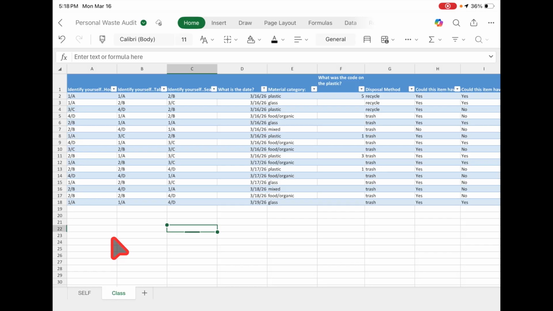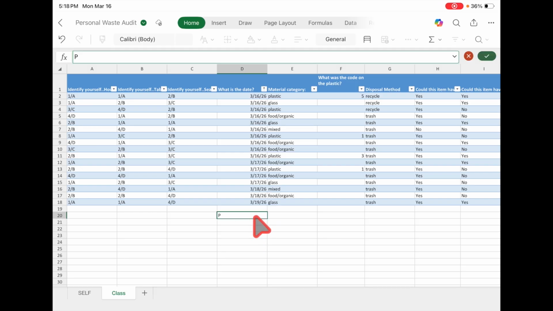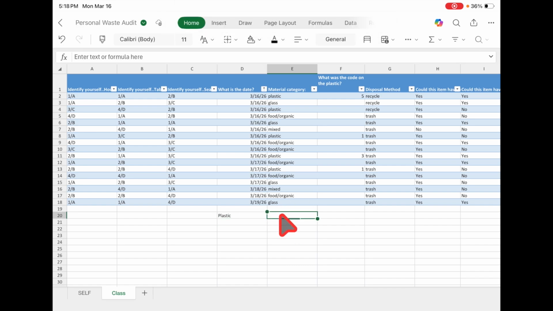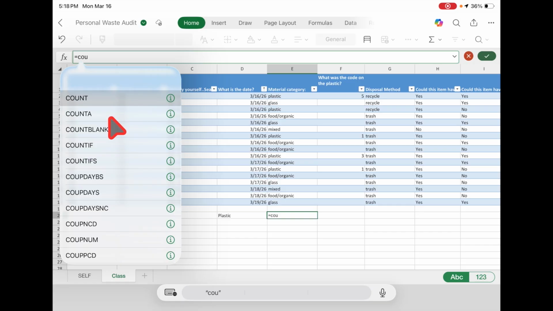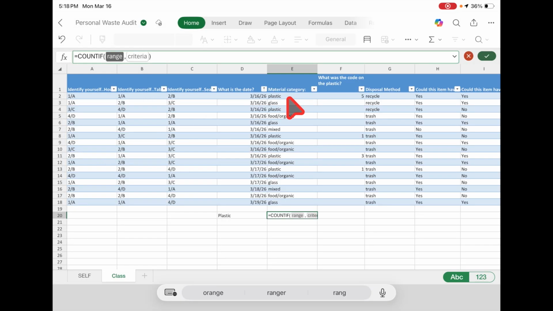One of the things that Excel can do for you is it can count. For example, let's say you want Excel to count all of the plastic pieces. You can make a column here that says plastic, or really title it anything you want. And then you can hit equals, and then you can start typing count. And then we can say countif. And our range is going to be from here to here.